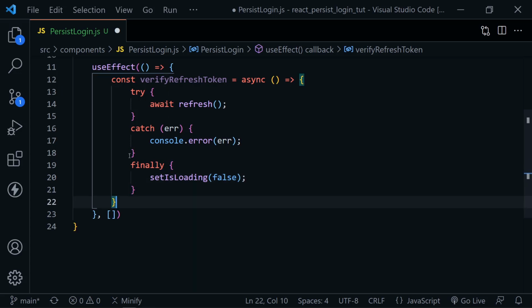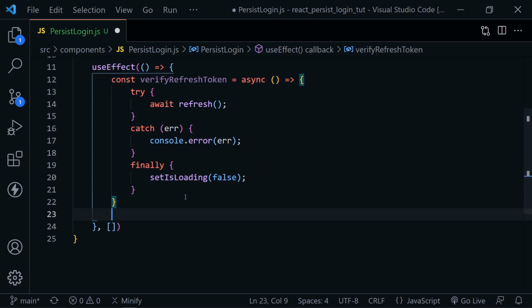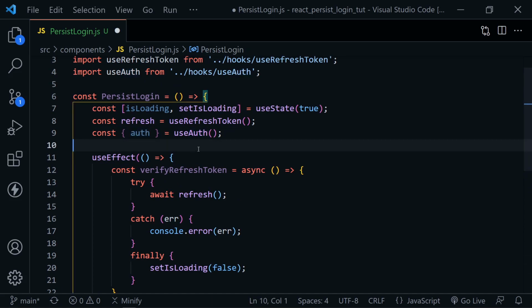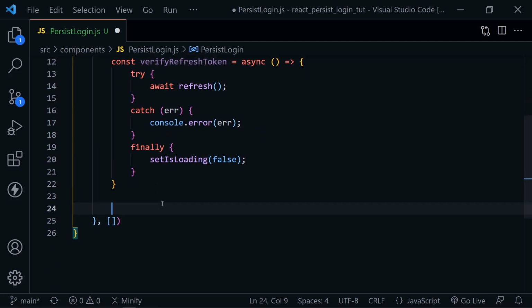Now remember, we just defined the function here, so we're still going to need to call that. We've also brought in the auth state, and that's important. Now, when we come back, say when we would reload the page or come back from another page back to our app, we will have an empty auth state. And so we need to make sure that we only run this when we do not have that access token. We don't want to hit the refresh endpoint just every time we request a protected page. We only want to do it when we lack an access token.